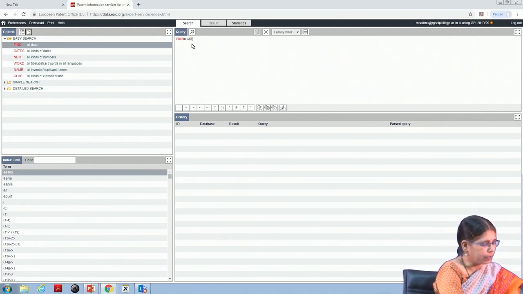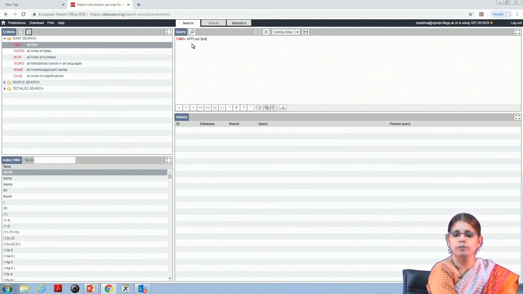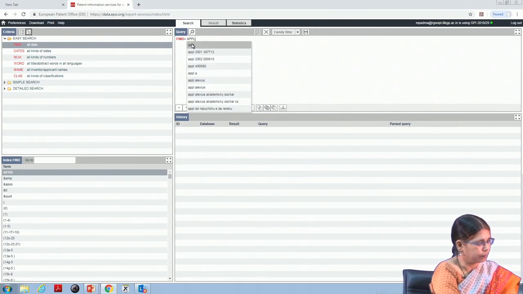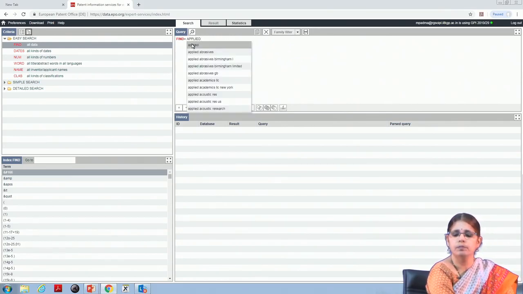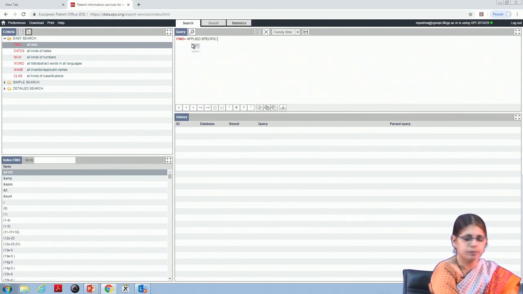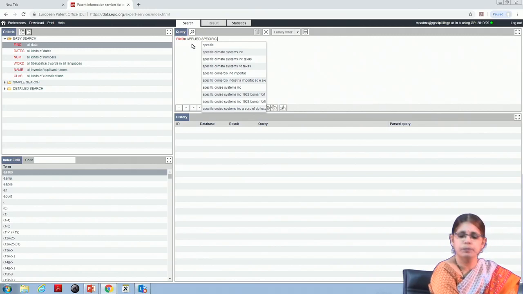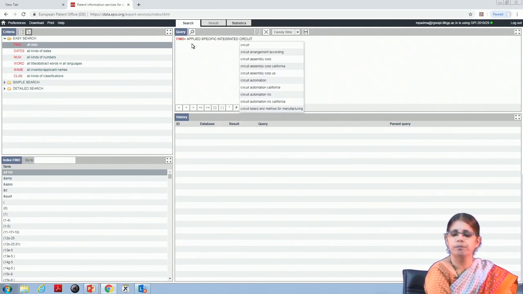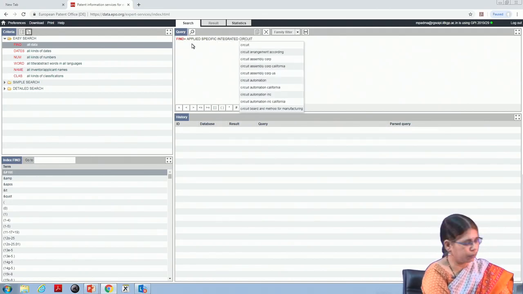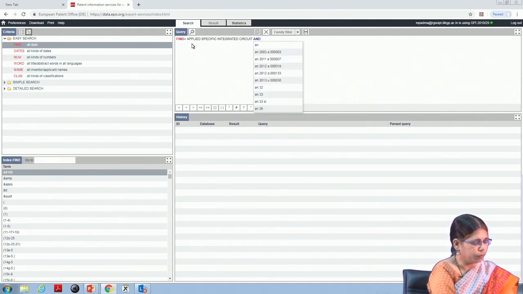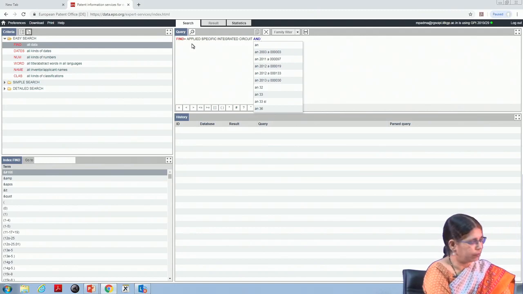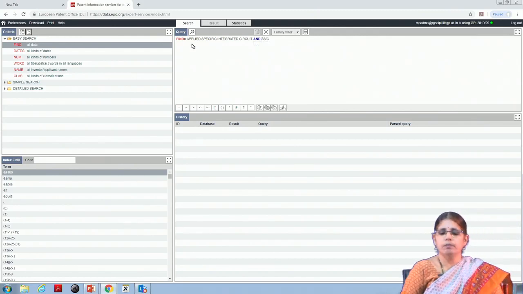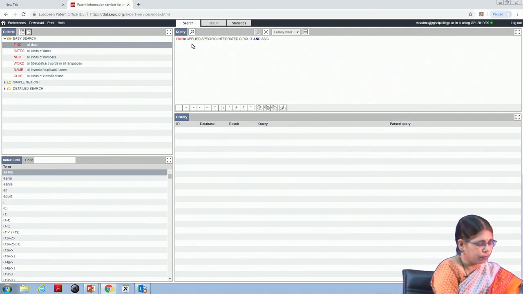So, let us give ASIC, the full term, application specific integrated circuit, and we want this to come up with this particular abbreviated term which is often used in that particular area of technology.